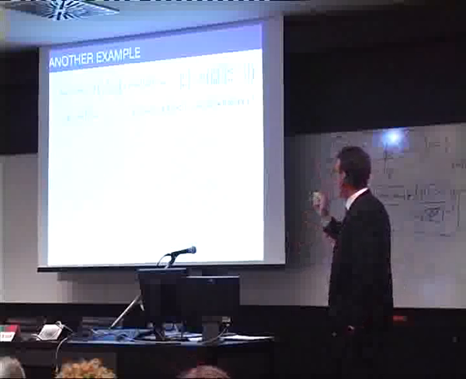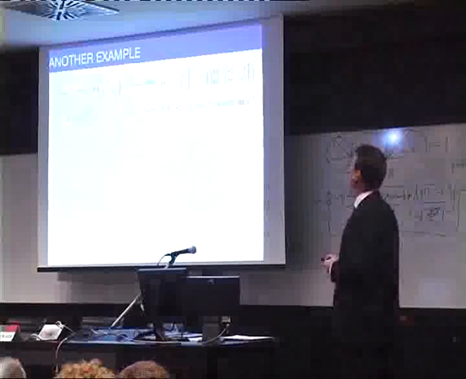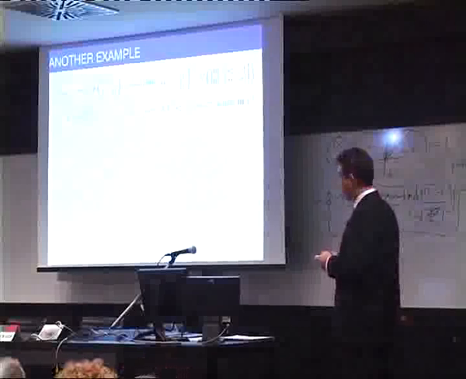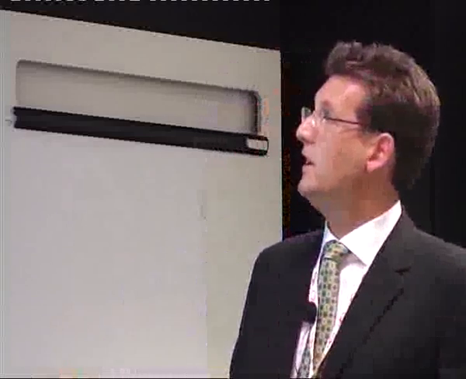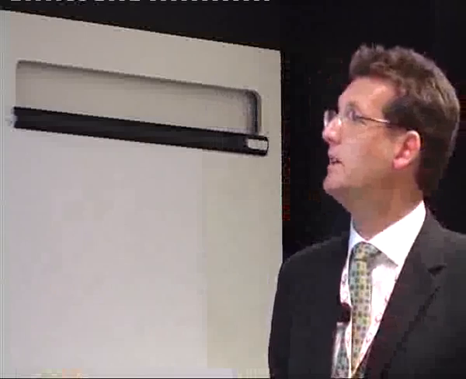I'd like to turn to the final thing that I mentioned at the start, which is, well, what about new and expanded model structures? And once again, I like concrete examples, so here's a concrete one. It's a particular nonlinear system where there's a nonlinearity in the state update, there's a time variation in the state update, and there's some noise entering in the state, and as well there's some nonlinearity in the measurement equation. So for this model there's 4 system parameters and 2 parameters quantifying the stochastic components to be estimated.